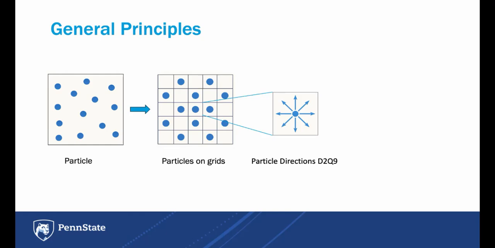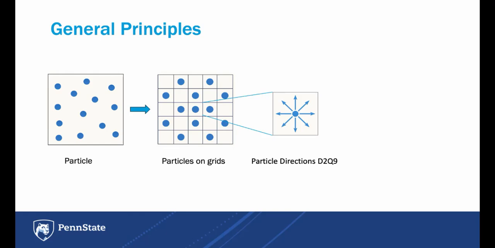Now let's dive into how LBM actually represents fluid flow. We begin on the left with a basic view of fluid as a random collection of particles. Each dot in the image represents a particle moving around freely in various directions. In reality, fluids behave as a collection of countless particles, but following every particle would be computationally impractical. So in LBM, we use a grid to average out particle behavior. Each node acts like a window where we observe groups of particles moving in certain directions.